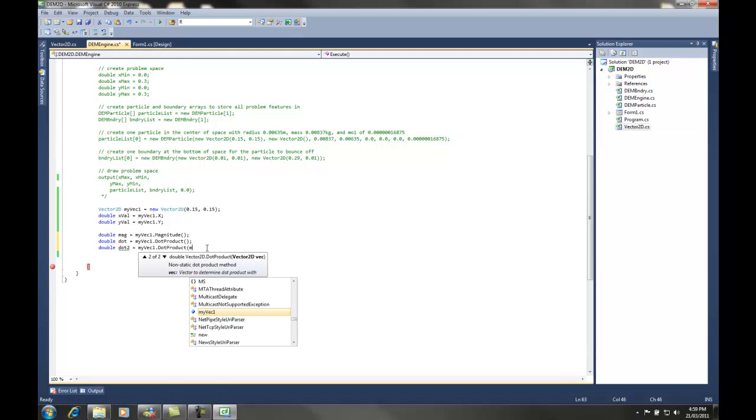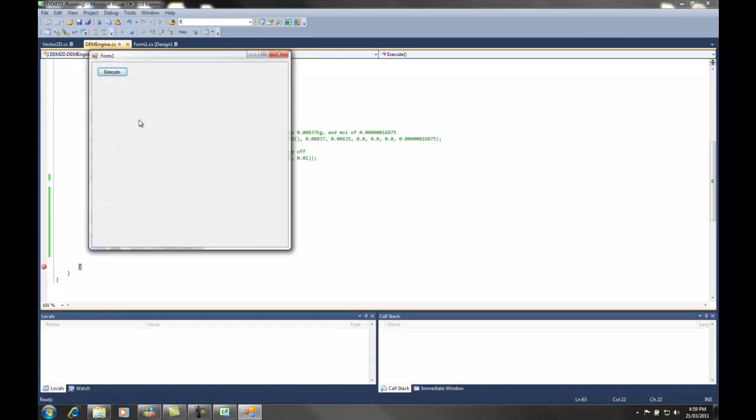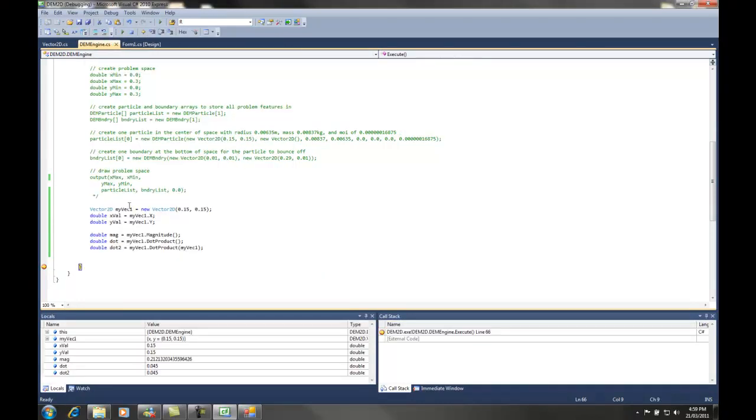If we were to specify myvec1, you'd be taking the dot product of myvec with itself, so technically dot and dot 2 should be exactly the same. Let's have a look at that. Dot is 0.045 and dot 2 is 0.045. Exactly what we want.